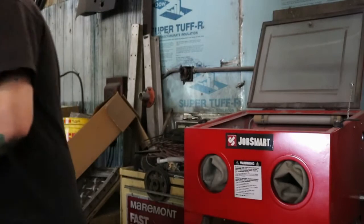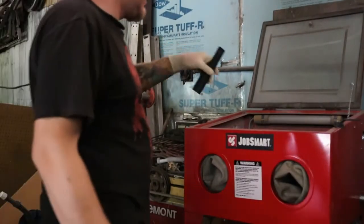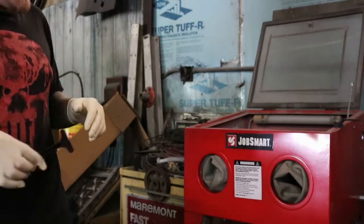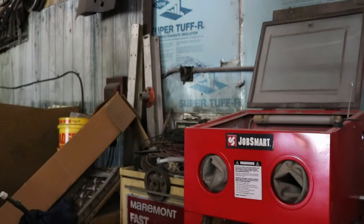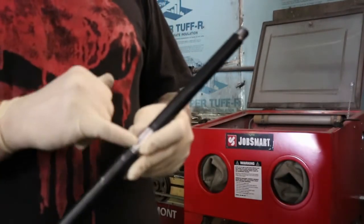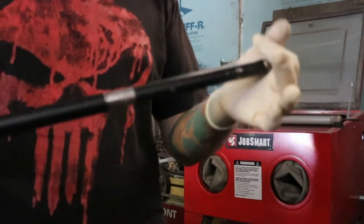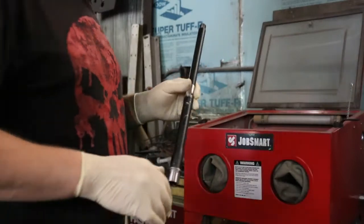So, transfer the parts over there. Now most all the parts will be good. The barrel though, I have silicone plugs, and I'm going to plug it here. I've got a silicone cap to go over here and a silicone cap to go over here. That way it's all plugged tight, and none of the sand gets in the barrel.